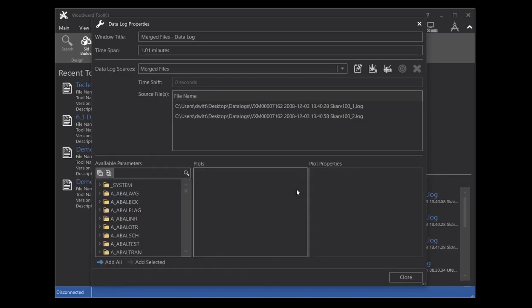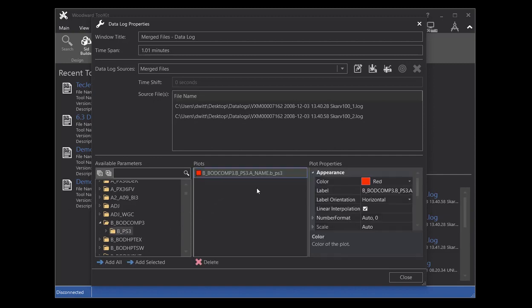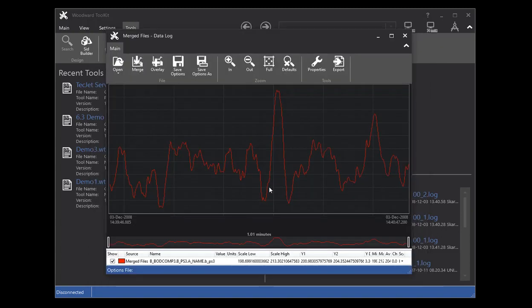available to plot. So as you can see here, both the data log files I selected are now shown in this source file. We also have something new here called data log sources, and so for each set of files or each overlaid file, which we'll get to later, you're going to have a source. So if you're just merging data log files, they'll show up in this list under this data log source. So let me go ahead and select a parameter. And we've got data. Okay.